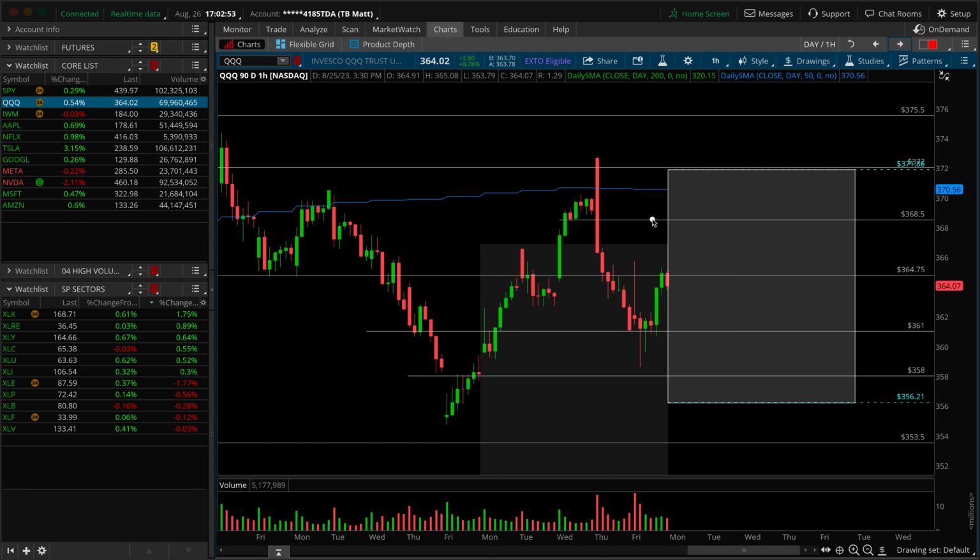You can see that there's thin structure to retrace. If we get some sort of break to go higher or low above 364.75, first target would be here, the bottom of this as overhead supply from the Wednesday rally, right? There was no respect for it on the Thursday breakdown, right through it. 368.50 is the first target, and then beyond that, it's the daily neckline at 372 for the double bottom, right?